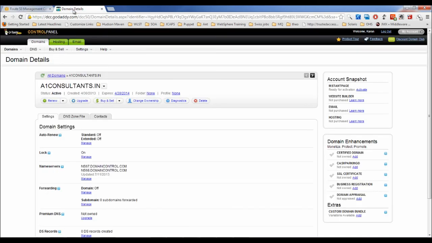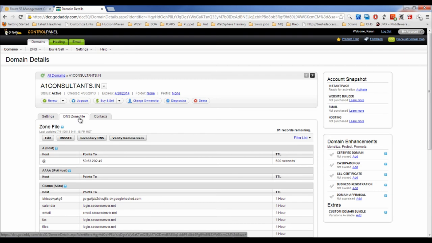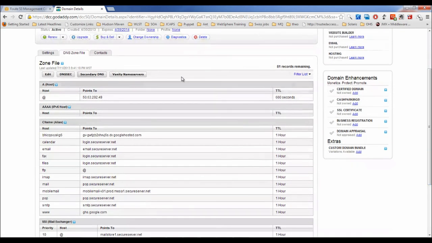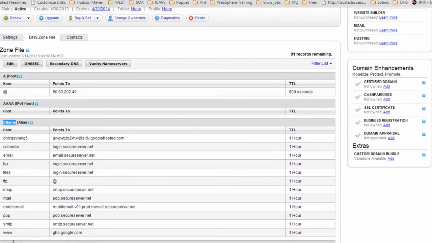Now in a typical DNS, we have a certain set of records which make up the DNS zone file. So every DNS system has a zone file, and each zone file contains several records. For example, the A record, CNAME record, and MX record. So A records basically point your main domain to your IP address. And CNAME records are the canonical names that represent your domain, and that can be used to map your domain to any other domain as well.